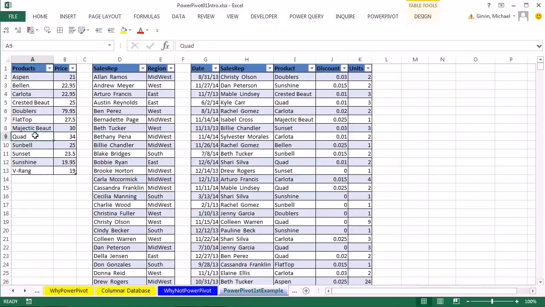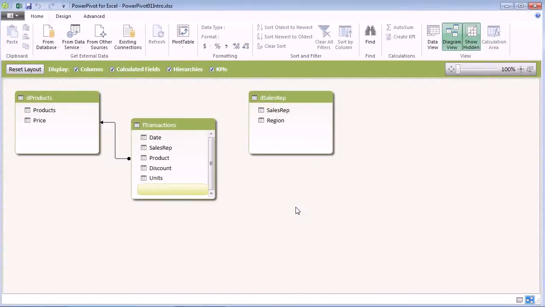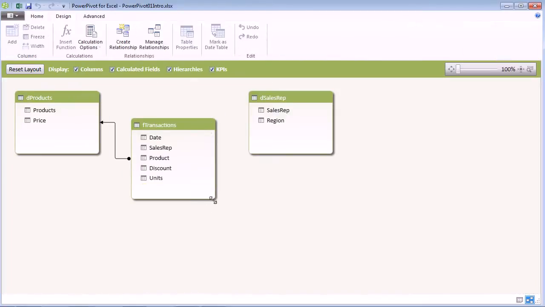So there's only one quad here. There can be many quads over here, because this is where we sell the item, right? So when we look up this quad over here, there better only be one, because we're looking up one price. One to many. So in Excel, we may never have thought about it in those terms. But over in PowerPivot and in databasing, you think about it in those terms. One to many. So there we have it. Now, because there's a relationship between product and product, we can use the price over here. We can use the price in a calculated column or a calculated field. We'll see both of those later.